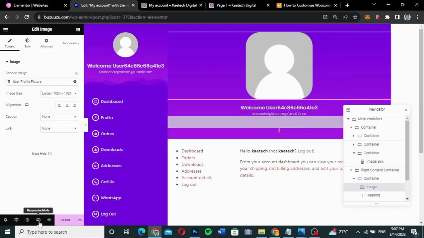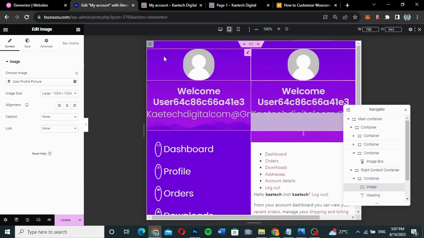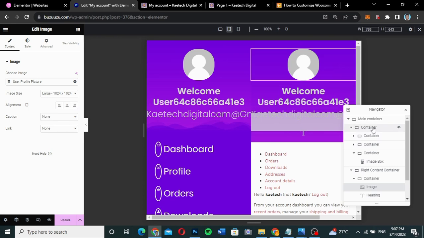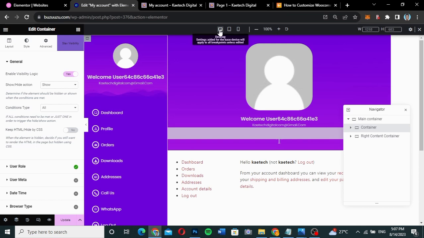So now let's go to responsive over here, and then let's go to tablet. Okay, so on the tablet, this one is the left container, right? Yeah. Okay, so I don't know why it has changed. So let me go back over here and see. I don't know why the name is not there anymore. So let me just say left side. I don't know why the name has just cleared.